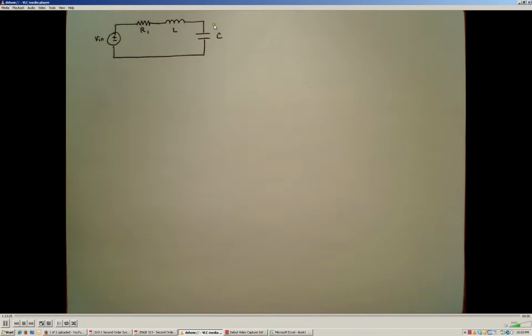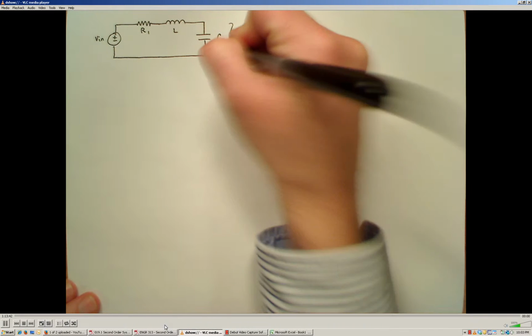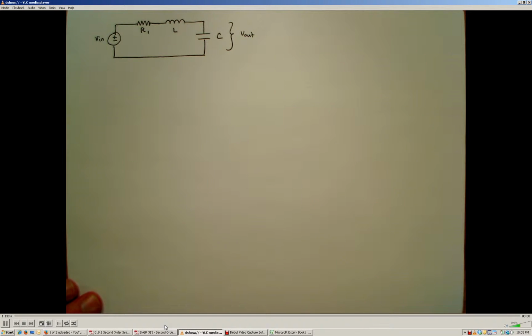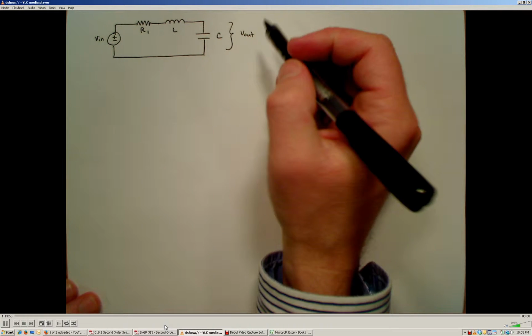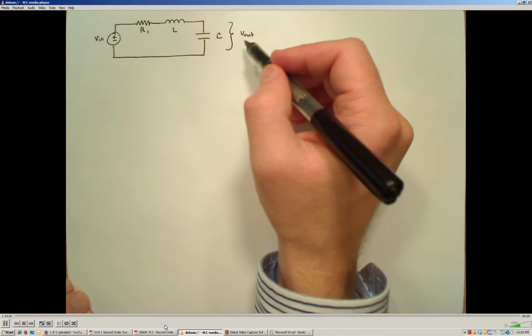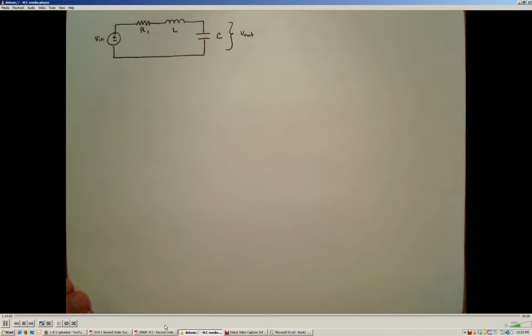So after the switch is open, the resistor that was over on the right-hand side of the capacitor is no longer present. So the circuit that we're looking at is just a series RLC circuit. Since we're interested in the potential across the capacitor, it would make sense to begin with using the node voltage method to solve for a voltage or a potential. Now, we're going to see later that we could also use the mesh current method to solve for the potential here, but I'm going to start off using the node voltage method.